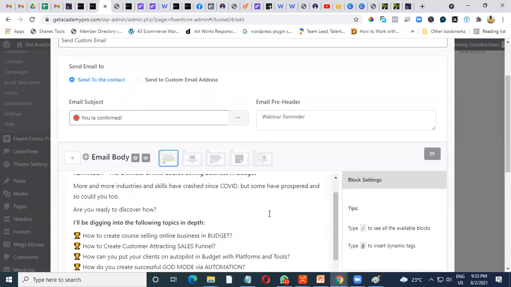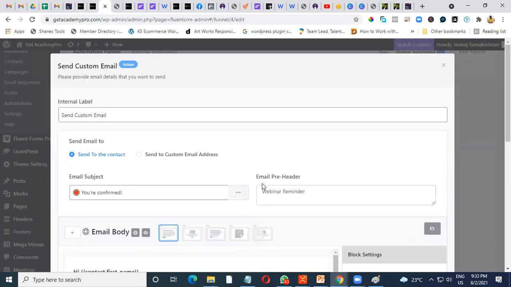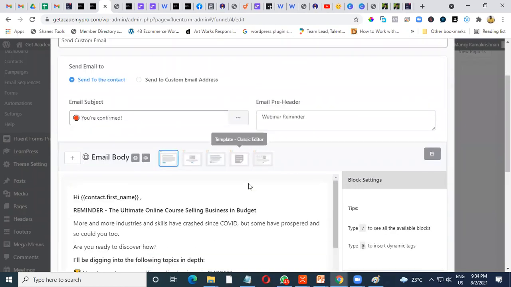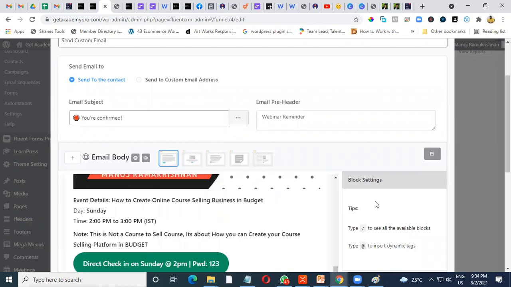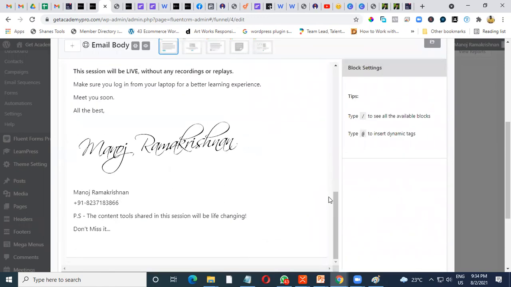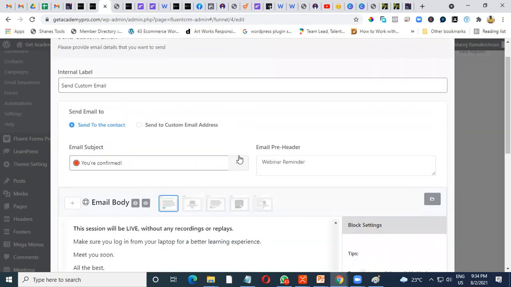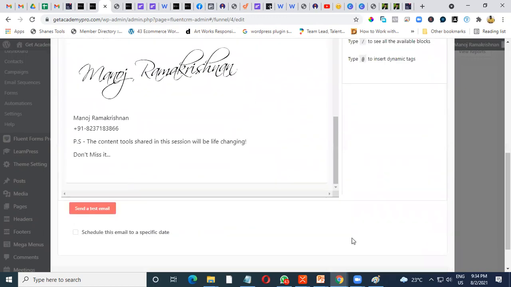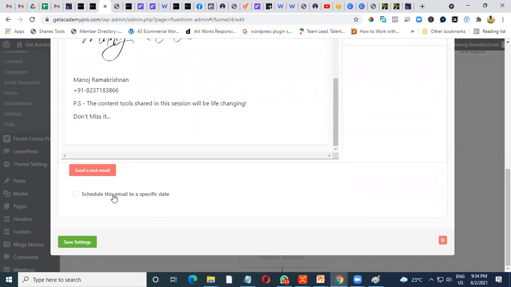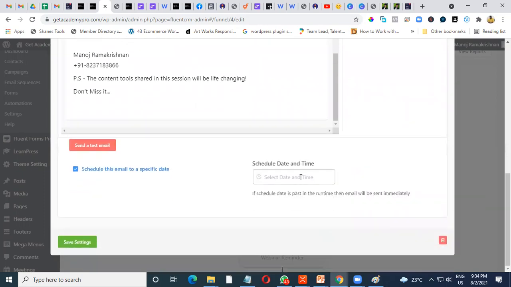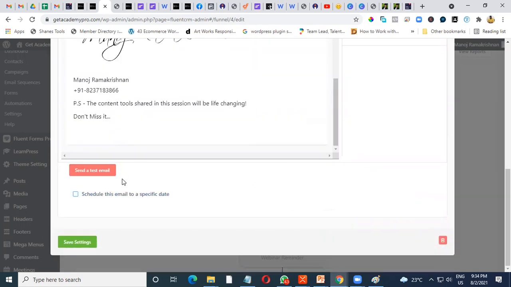This is an email automation which starts automatically. Immediate, because most customers want an immediate response from you, right? If I've done a payment or I've filled up a form, this is going to be an immediate response, which is a customized email. You can write it up and save it, so you won't see any kind of timer. Why? Because it's an immediate email which is going to go. You can schedule this email also with a time frame if you want, but I won't suggest you do that.